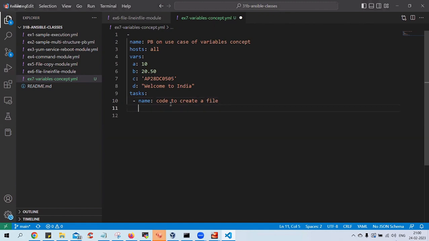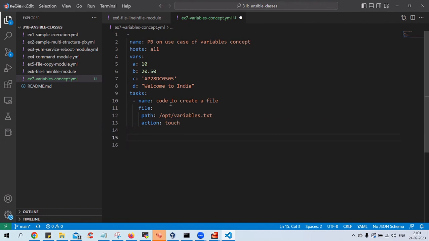I'm using the file module. I'll say path: /opt, please create a file called variables.txt. So that is the file I'm creating. And state is touch. That will create a file.